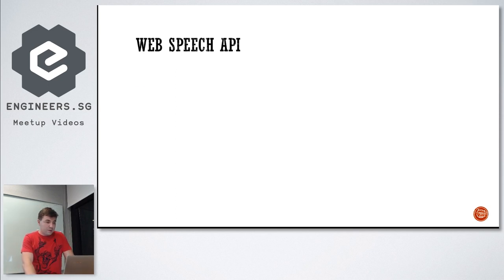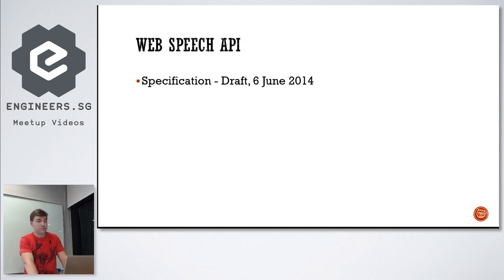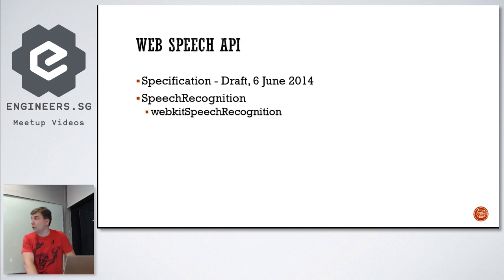And so the Web Speech API is still a draft, so it's not a standard yet, it's not approved. That's why it's not supported by all major browsers. And it has a few components. The first one is a speech recognition component. So that's basically when you say something, you can use a mic on your laptop, and this component will be able to recognize your speech and convert it to text.